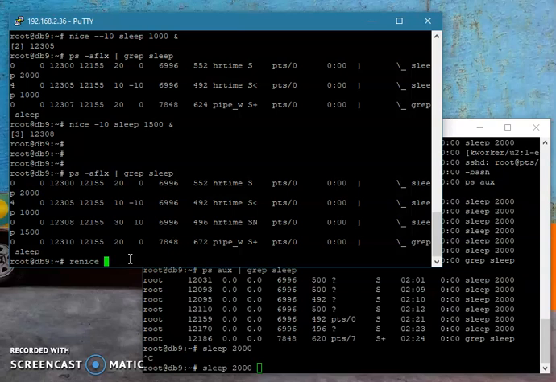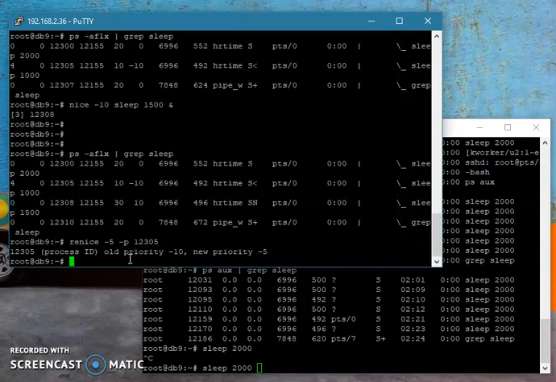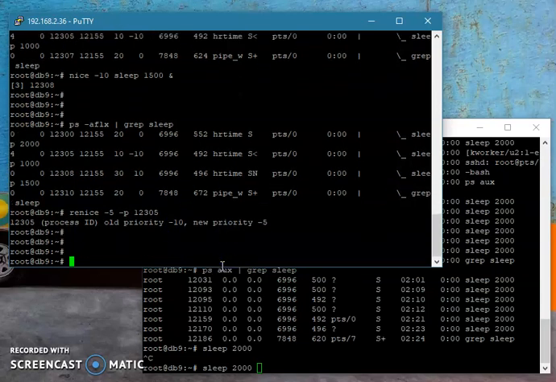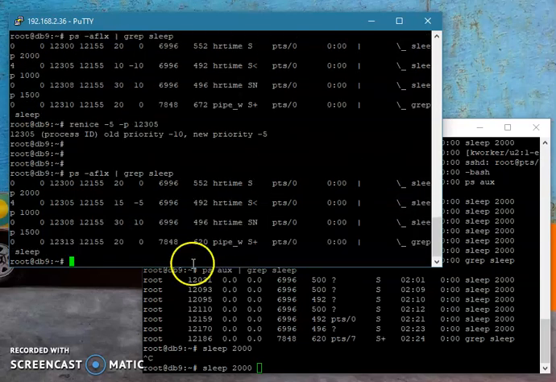So renice -5, and -p, and then 12305. It says the old priority was -10, and now it's -5. Let's run the grep, and as you can see, 12305 now has priority -5. Still high priority, but not as high as -10.